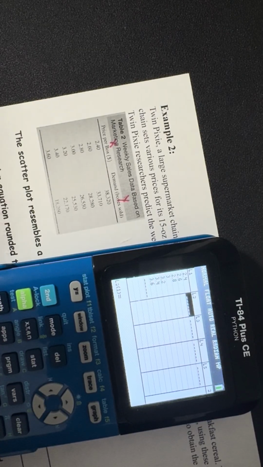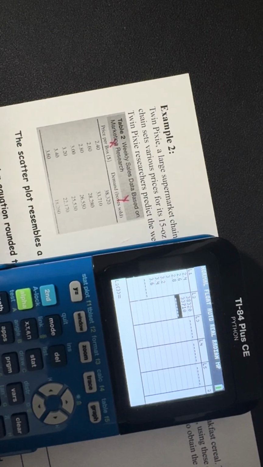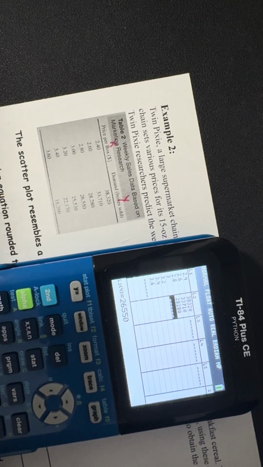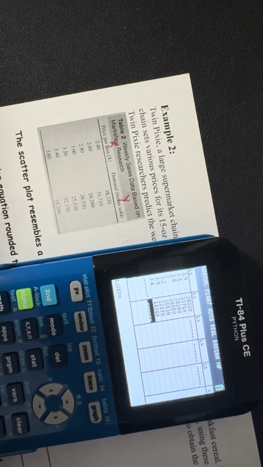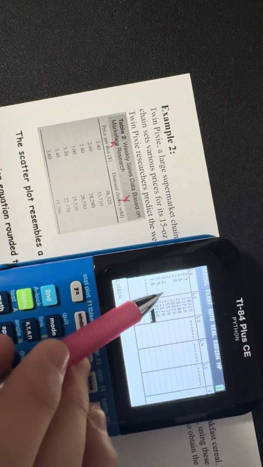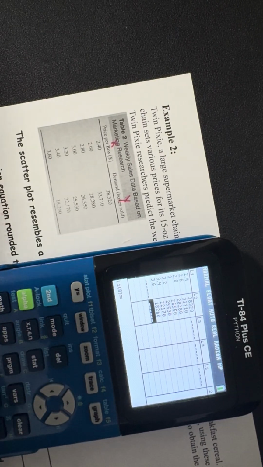And then right here, we're going to go 38,320, 33,710, 28,280, 26,550, 25,530, 22,170, and 18,260. And again, a good indicator I did it right is that they all match. There's no extra and there's not a less.